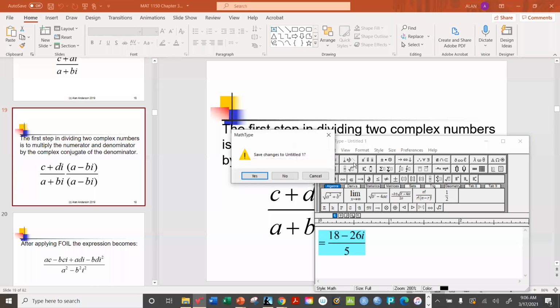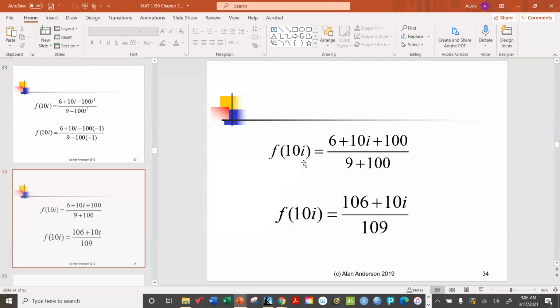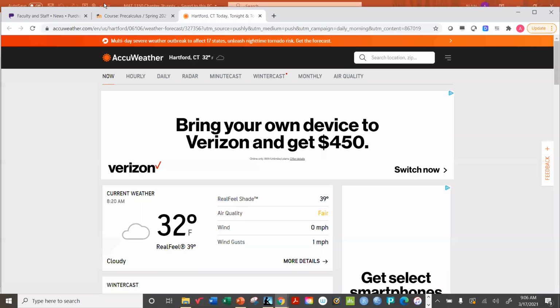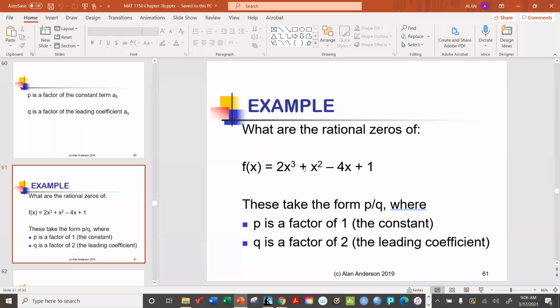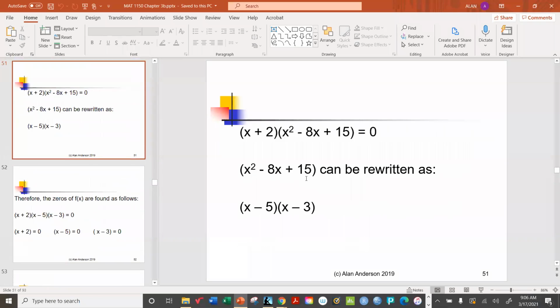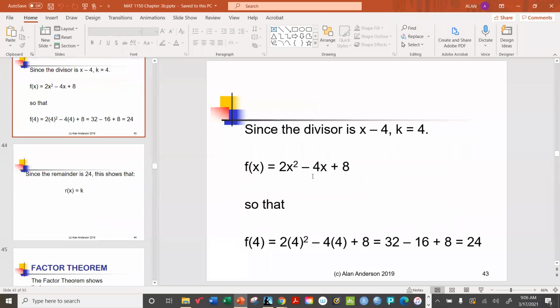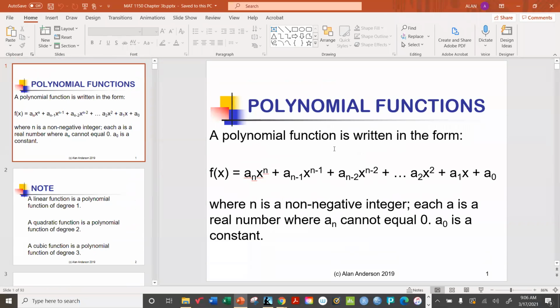Now let's get back to this discussion. This is 3A. There's a 3A and there's a 3B. This is 3B. All right, so we're getting close to the end here. What we're doing is looking at different techniques for solving polynomials. If you recall, a polynomial is simply an expression that has many terms. An expression with many terms in it. So this is a classic example of a polynomial. It can have any number of terms that we like.